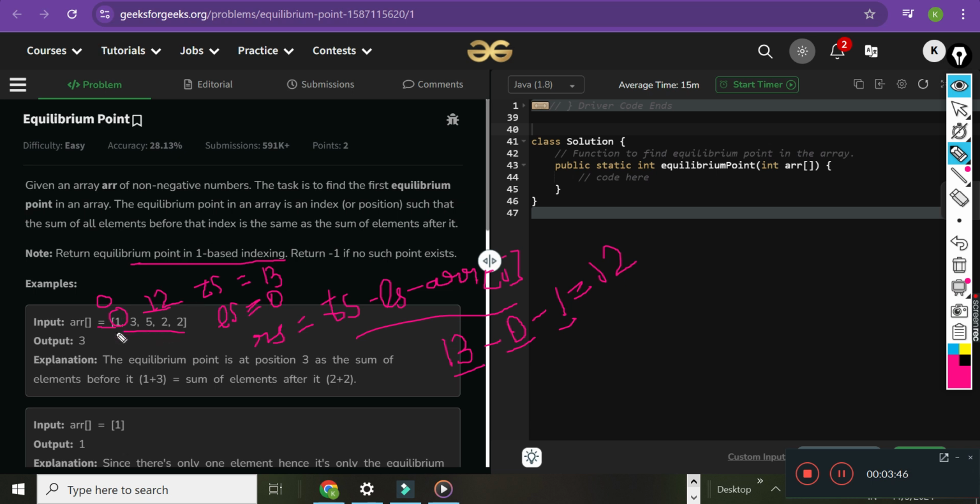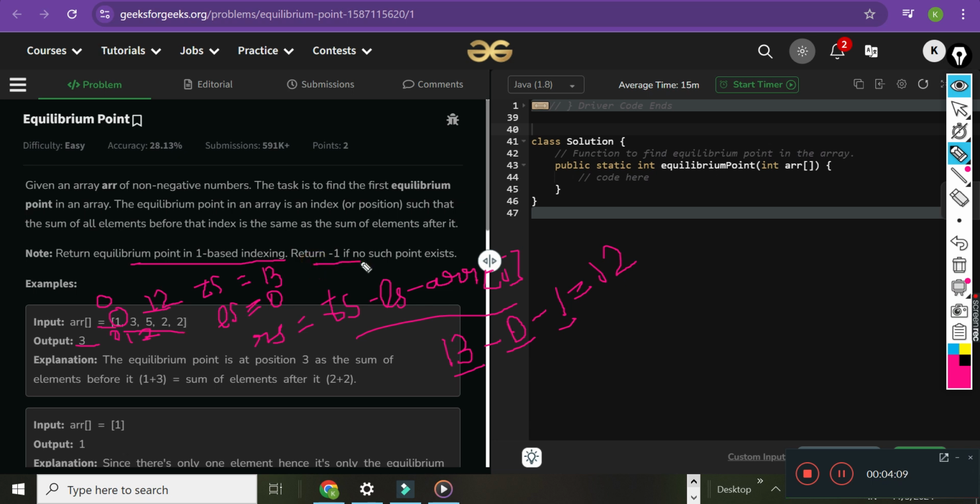The indices are 0, 1, 2, so 5 is at index 2, and we return 2 plus 1, which is 3. While returning, we add 1. If there is no equilibrium point, we return minus 1.